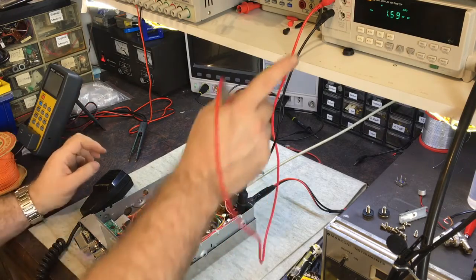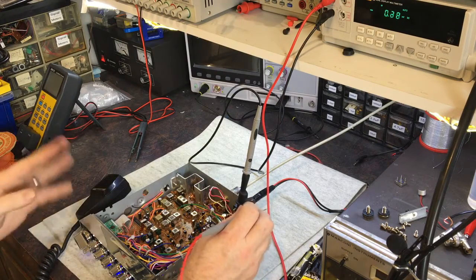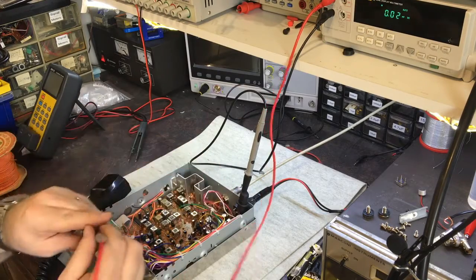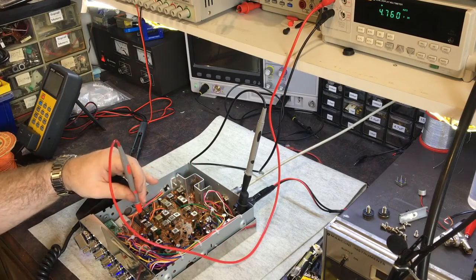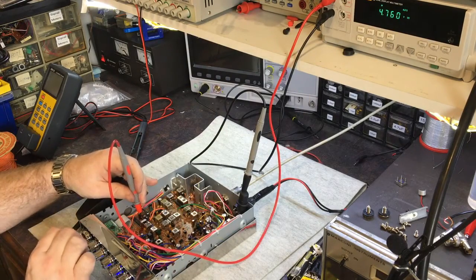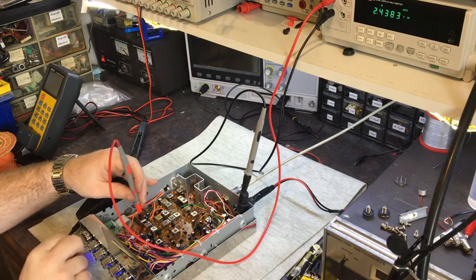I need to measure the voltage of the VCO. Currently it is transmitting on frequency. Transmitter's working, right? So I've tagged the negative probe onto the negative feed into the radio. I need to measure the VCO, which is right there in the R1, is it R91? Get 4.7 volts, which is no good. Right, that's RX. TX is different, and on channel 40 is 2.4.